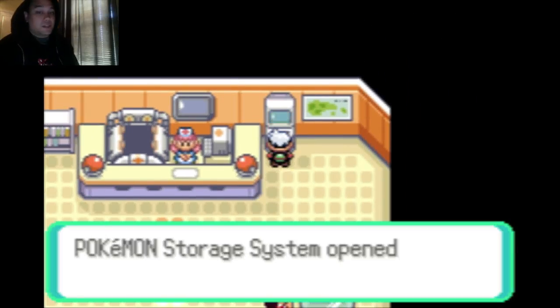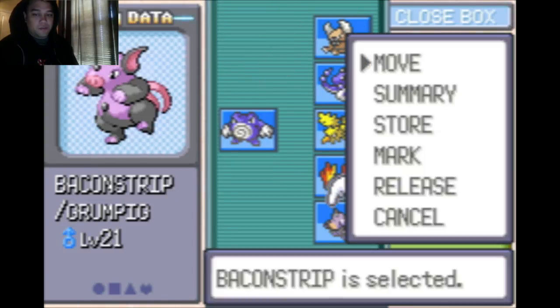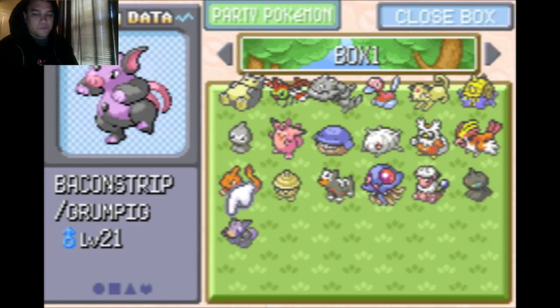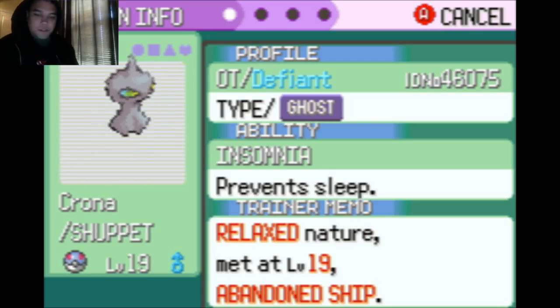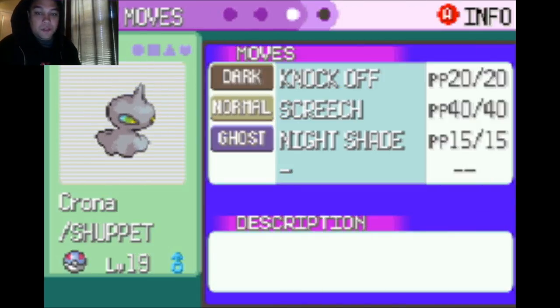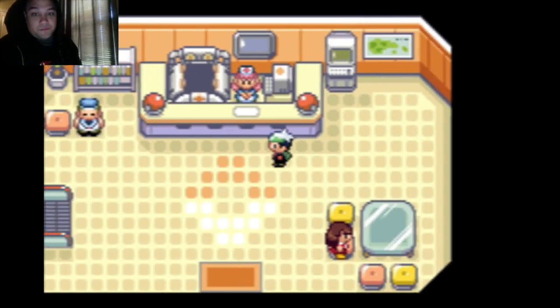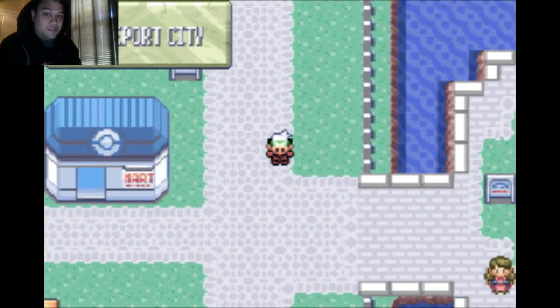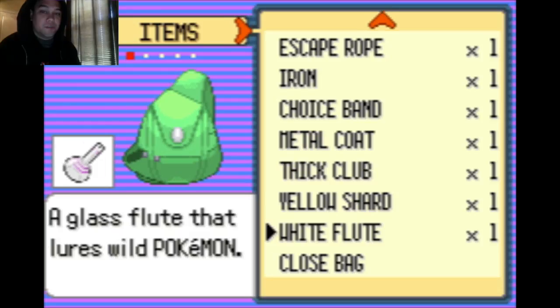And, oh, we can actually check out some of the new mons. Okay, let me just put you in here, Bacon Strips. We got Krona in the last episode. So check out Krona, the Shuppet, relaxed nature, Knock Off, Screech, and Nightshade. Not bad. And this is before Knock Off was good. Knock Off is just base 10 or 20 in this gen, something like that. It's terrible in this gen.